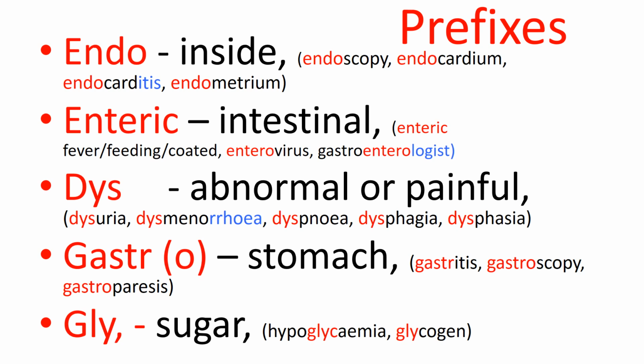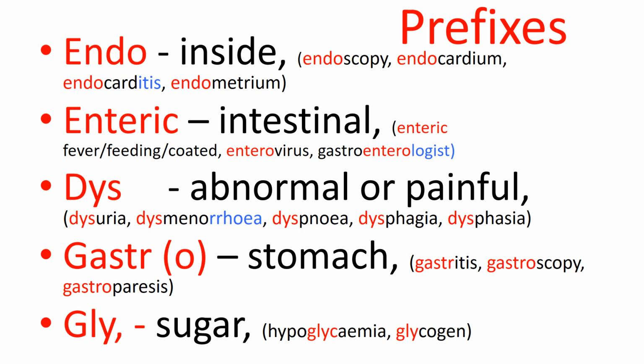Now, dys is one of the more common prefixes, and it means an abnormal or painful situation. So dysuria, the prefix is dys, the suffix is uria, painful passage of urine. Dysmenorrhea, rhea means to flow. The men part there is to do with menstruation. So dysmenorrhea means painful menstruation, pain associated with menstruation. Often referred to as period pains would be dysmenorrhea.